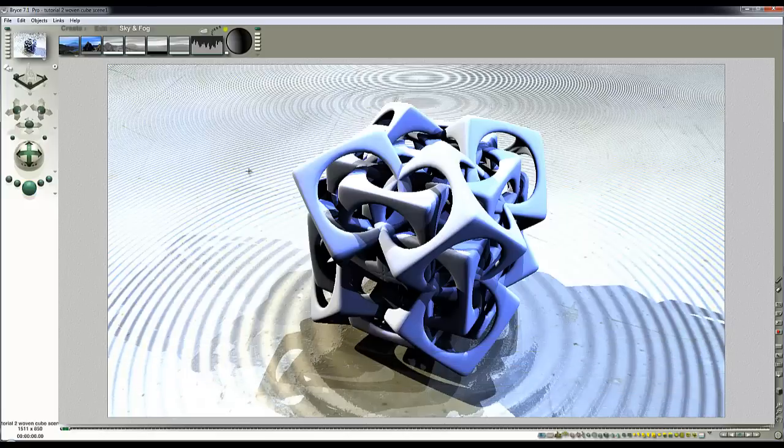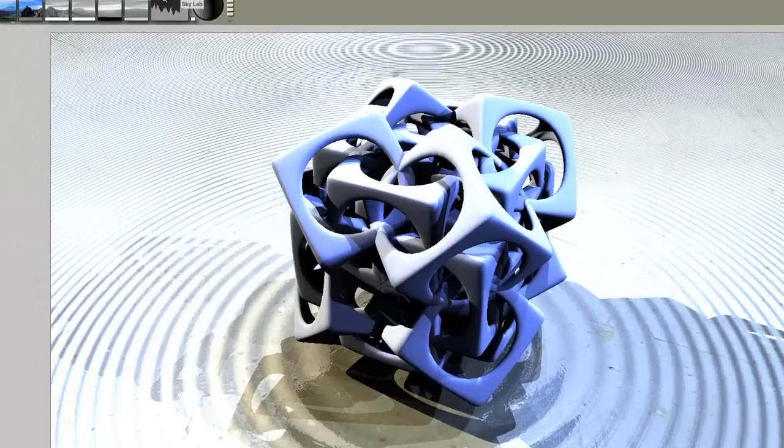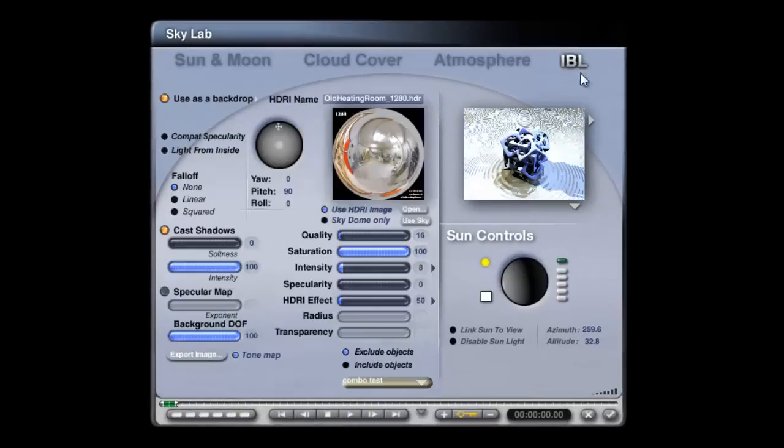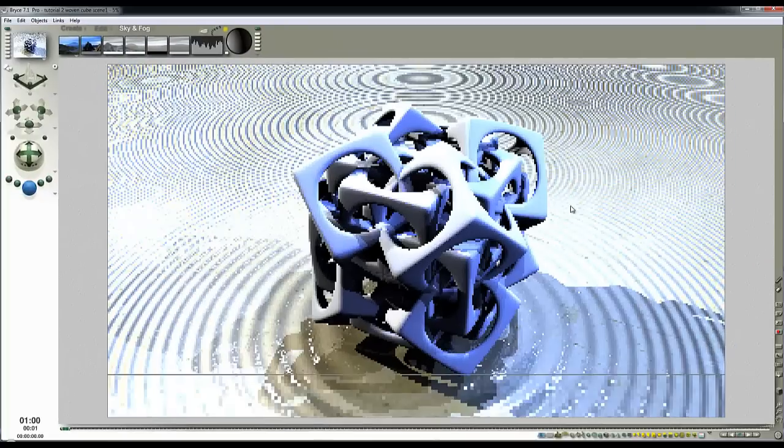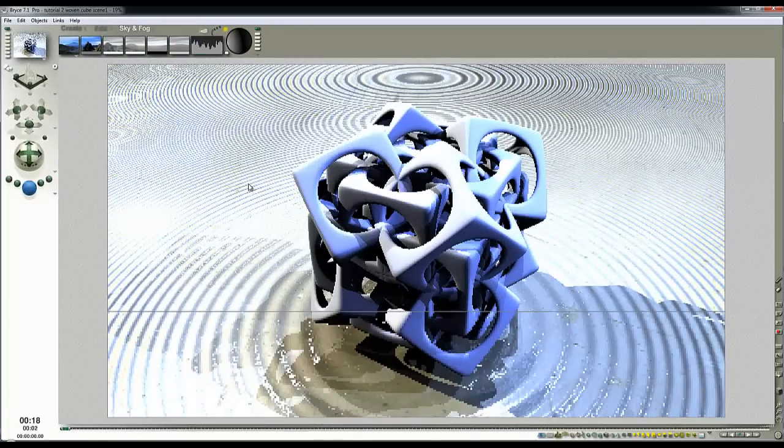I think it's looking a bit bright at the moment, which might mean I'll go into Skylab and I'll untone map it and then just increase the intensity. I'll give it a higher contrast backdrop there with the lights. If you use tone mapping, it tends to lower the entire contrast of the backdrop image, and we'll see whether that's lights coming from that or it's just coming from the light sources around.